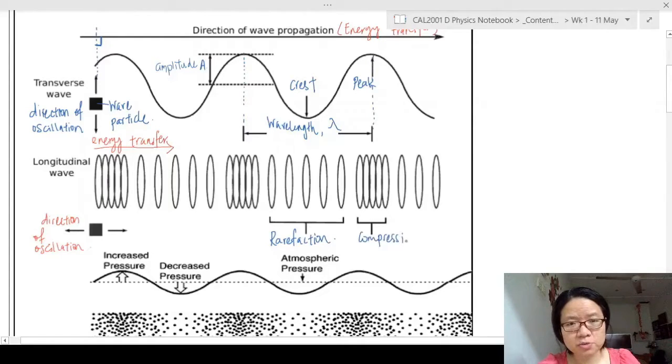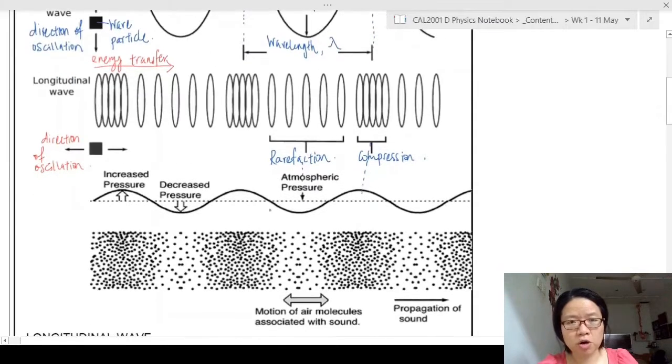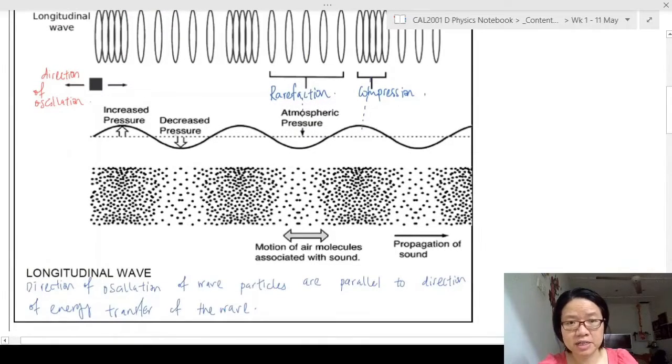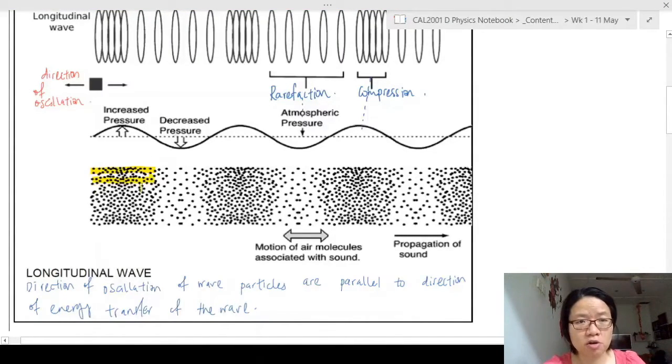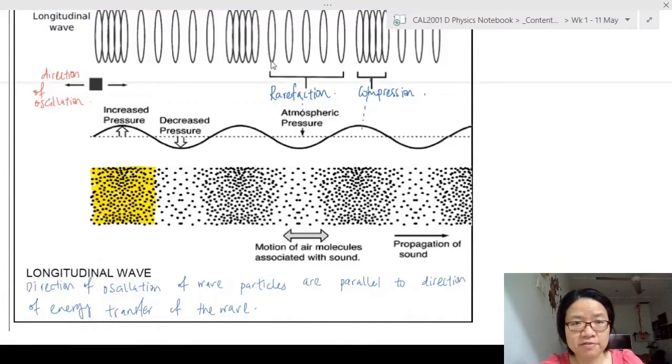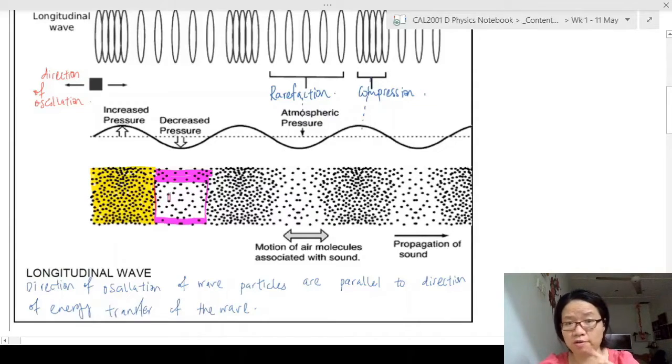For a sound wave, we have places where the particles are far apart, we call it rarefaction. And when they're close together, we call it compression. When it's far apart, the pressure is low and the air particles are further apart. When it's close together, the pressure is high, the air particles get squished together. So you have places of air particles congregating together. We call that increased pressure or area of high pressure. And then you have the other side where the air particles are further apart, and this is where the pressure decreases.